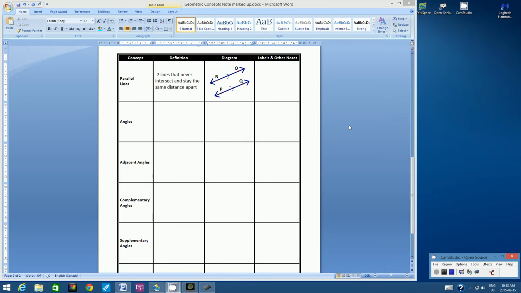Now, you notice that one line is called NO and the other line is called PQ. As you're drawing these lines, make sure you've got the arrowheads on both, but the most important symbol happens in the middle of the line, and that is this kind of arrowhead. These matching arrowheads show that these lines are parallel. So please take your time in drawing these diagrams, again, preferably with a ruler.